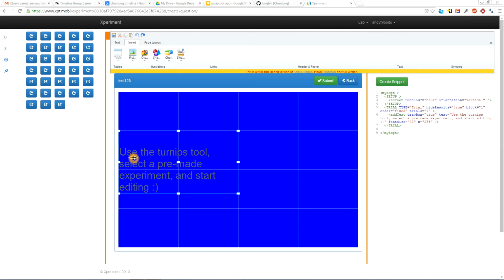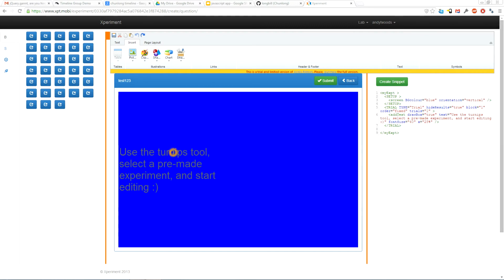You don't have to be restricted to editing things in there. You can edit things out here if you so wish. Likewise, if you notice, here we have a nice toolbar, and we haven't linked up many of these features yet, but these will likewise control what's going on in here. There'll be a trial number box up here somewhere which tells you which trial you're on.